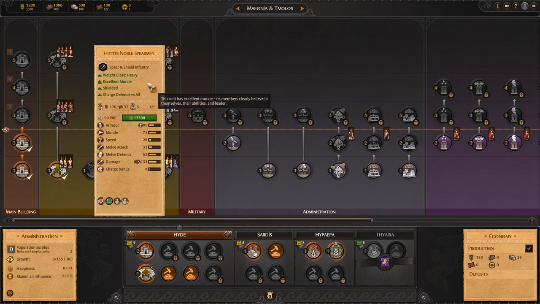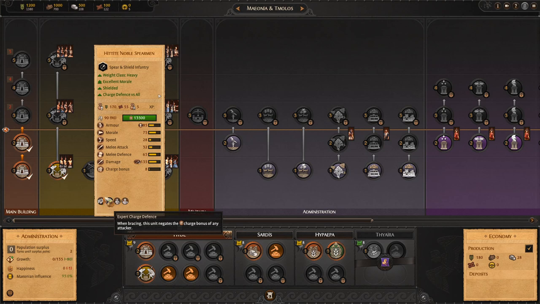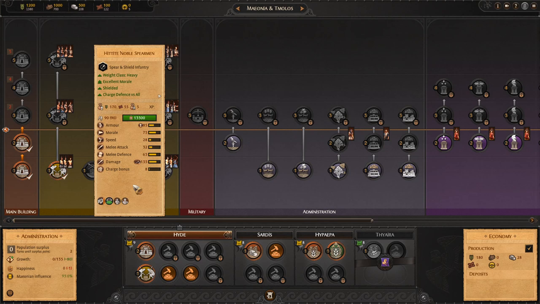Instead, if you want your frontline to be even better, Hittite noble spearmen got even more defense and a very strong weapon, and they are able to absorb charges. Then we have the two extra abilities. One is for more melee defense, so they will be holding for longer, and when they lose around 80% HP, they will go full berserk. This berserk will make them unbreakable. It will refill their stamina. They will have their defense and other stats full up again. So these are very hard to kill.